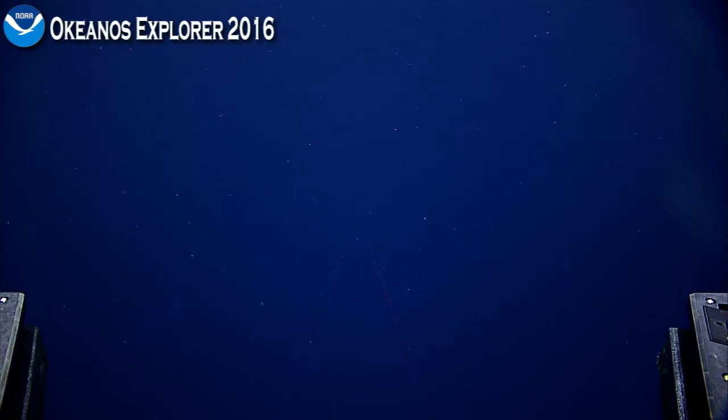Currents from the left, right? So it might be looping out to the right. Yeah, I see it in my main view. Encrusting organisms look really interesting. It hasn't been studied in the deep sea either. So there's a whole dynamic with... I'm going to start to come down. I'm 10 meters probably off the bottom.